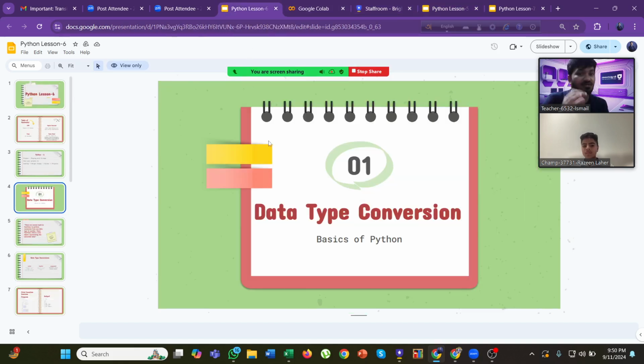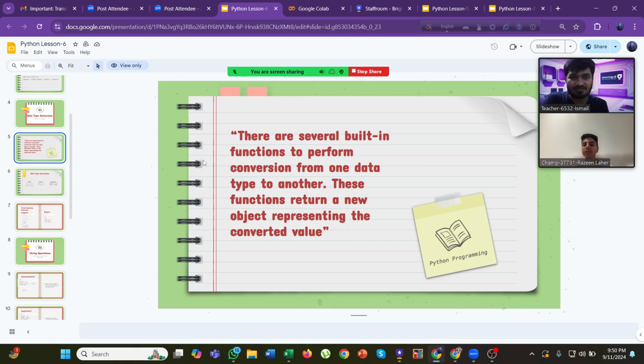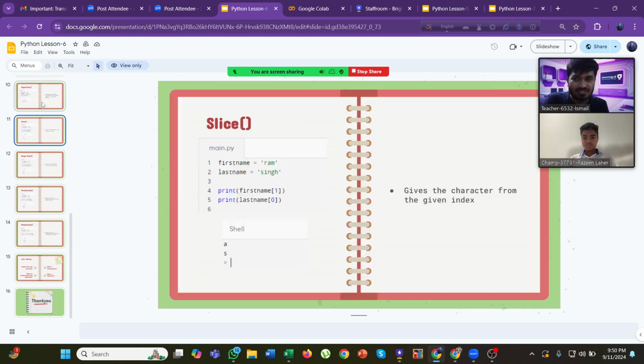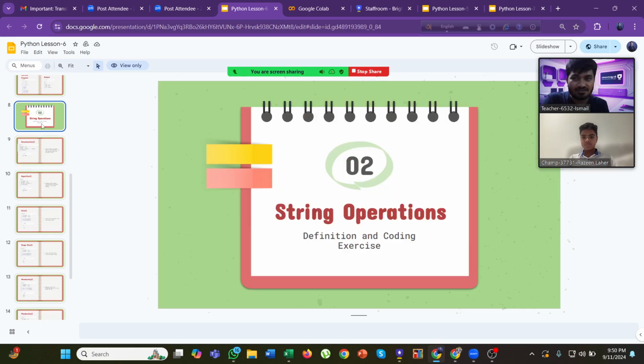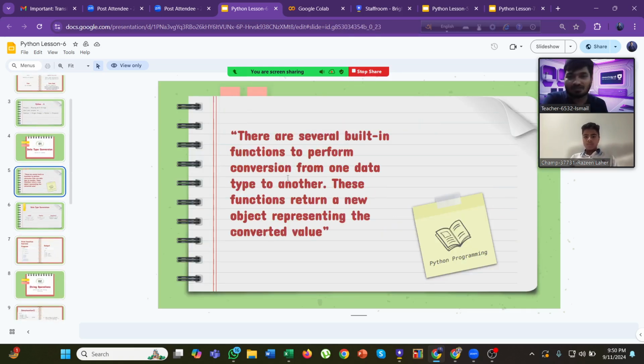We are going to talk about data type conversion. Data type conversion means how I can convert data from one type to another, like how can I convert an integer value to a float, and how can I convert a float value to an integer. Did you get my point? So how to convert each data type to another. They will talk about it here in a very simple sense, but we can go through it.